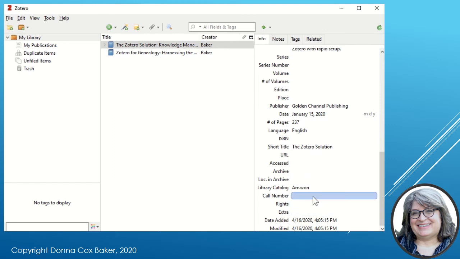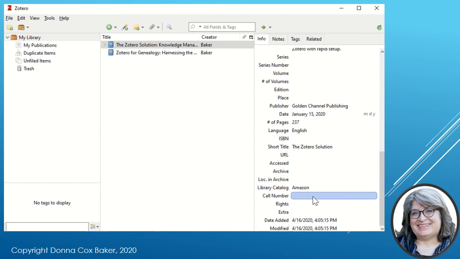So this can save you an incredible amount of time, especially if you already have a library of books in your house and you want to put them in here so that you have a catalog of your own holdings. You can do it so quickly this way. Now, it doesn't work on every single screen.